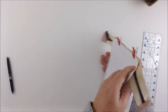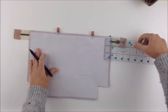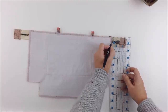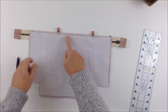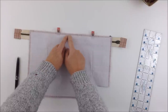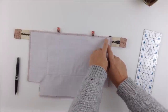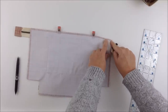Then you're going to flip the whole thing over so the lining is now facing you. Then you're going to repeat the same process, measuring in 1 inch here and then from the top here down 3/4 of an inch. Then you'll line up the stitching that you made previously, not forgetting to backstitch. So sew along there with your zipper foot and 1/4 inch seam until you get to that 1 inch mark, backstitch, pull the zipper out the way, and then continue along that seam till the end.